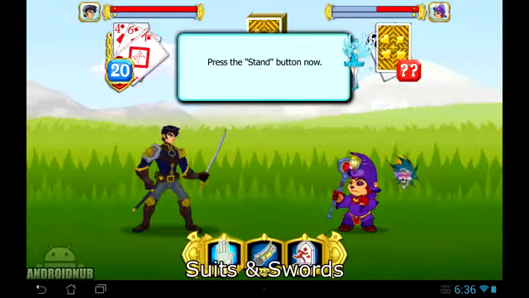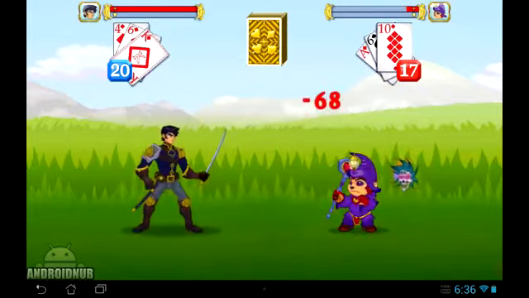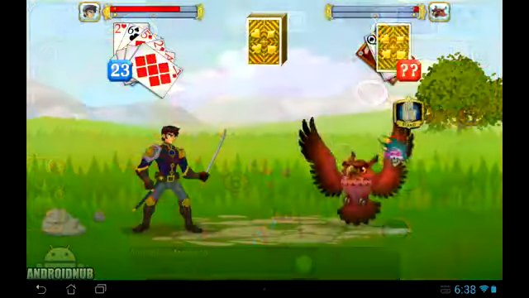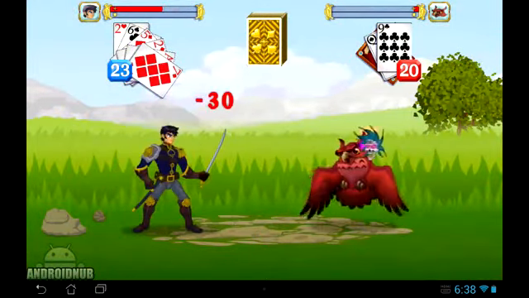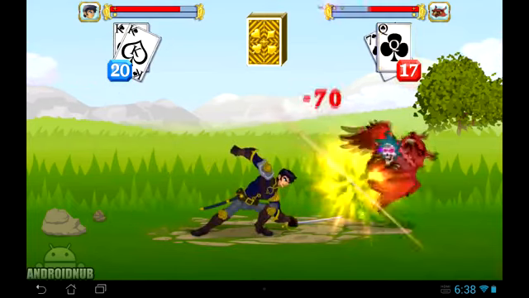Next up we have Suits and Swords, published by Sony Pictures Television. So here's a unique blackjack RPG game. There's a bunch of stages to go through, and each stage involves fighting an enemy. The combat's like blackjack. You draw cards trying to get as close to 21 as possible without going over, and whoever has the highest gets to attack.